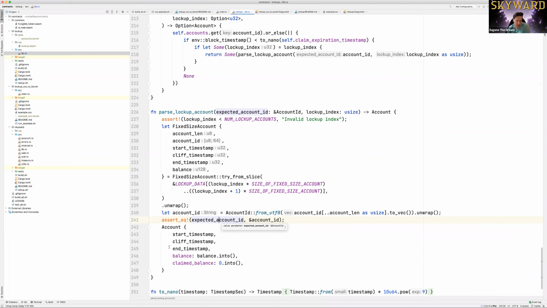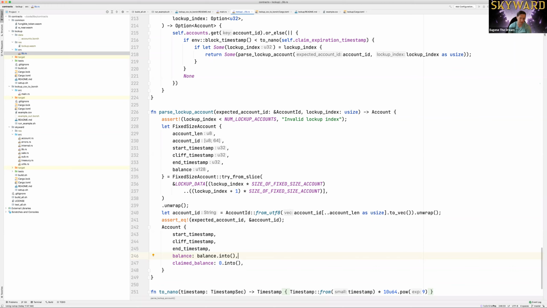Okay, and then it returns the account with full balance and no claim balance. Okay, so yeah, that basically allows to quickly pull data from the contract itself, from the binary of the contract. So if you have a ton of accounts, then that would be pretty efficient.